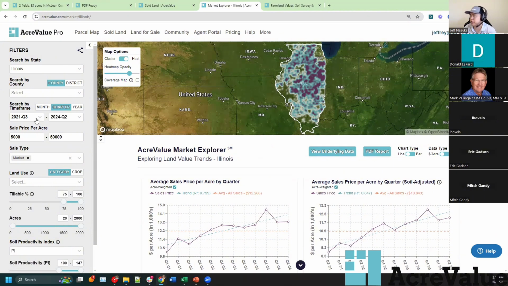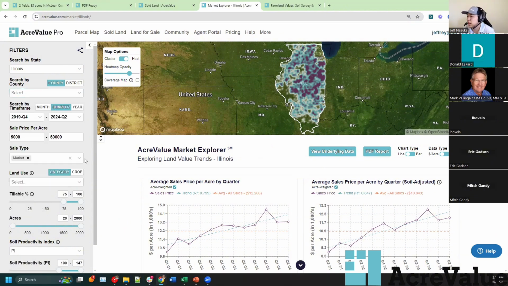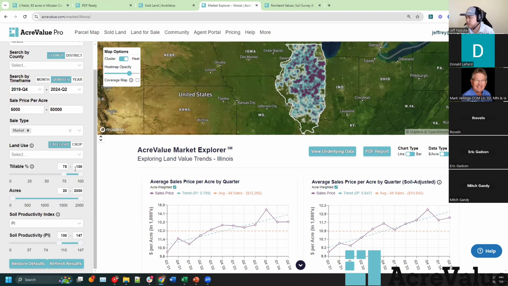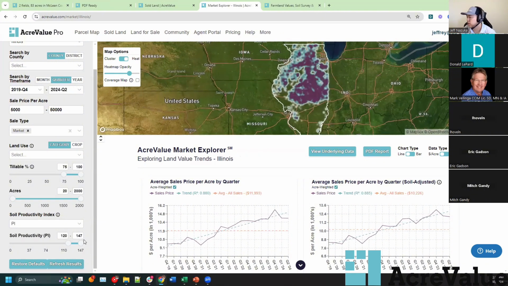So things like going a little bit further back in time, let's say I'm curious as to what land values were looking like before the pandemic. Maybe I could do that. If I wanted to dig into a specific county, I could do so. Or maybe I'm very curious to see primarily cropland that is higher quality, actual production level quality cropland in Illinois. I've got all of these different filters available to view those particular sales and what the market is doing in those categories.